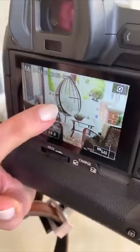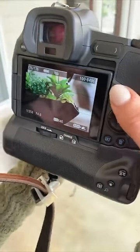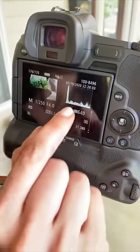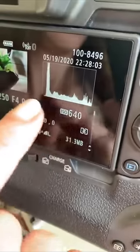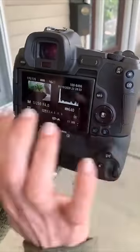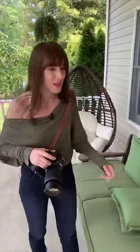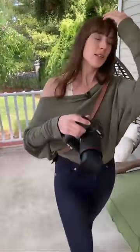So I'd much prefer you look at the actual picture, and then after you take the picture, look at it, see what's blinking out, and then hit info twice, and you can look at your histogram here. Again, it's all subjective, so I don't actually want to get into histogram and the light meter, because that can be a whole other video. All right, so let's look at this scene right here.